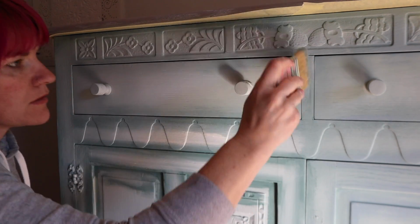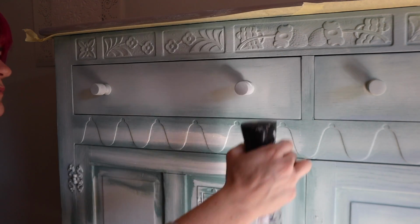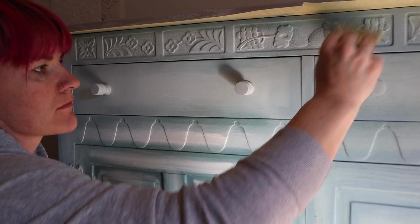So when you're going to blend with this, you need to make sure that you are ready to blend with it at that given time. But again, it is really easy to blend with. I hope that makes sense.